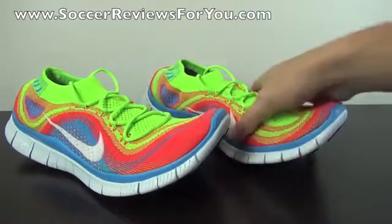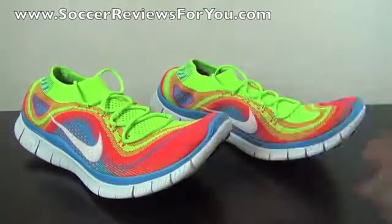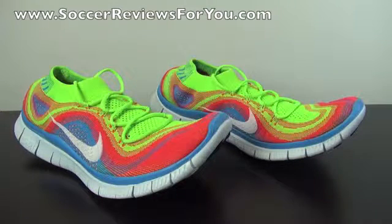And here is a look at the brand new Nike Free Flyknit. And I noticed on my last running shoe video, which was the Adidas Springblade, there was a lot of backlash and a lot of criticism for the shoe that I found to be a little bit unnecessary. I realized that something like the Springblade and even something like the Free Flyknit is definitely a little bit gimmicky in terms of what it's trying to accomplish and the technology that it's introducing, but I think that's just it. It's introducing new things, new concepts, new ideas that at the end of the day are really what's advancing technology when it comes to footwear.